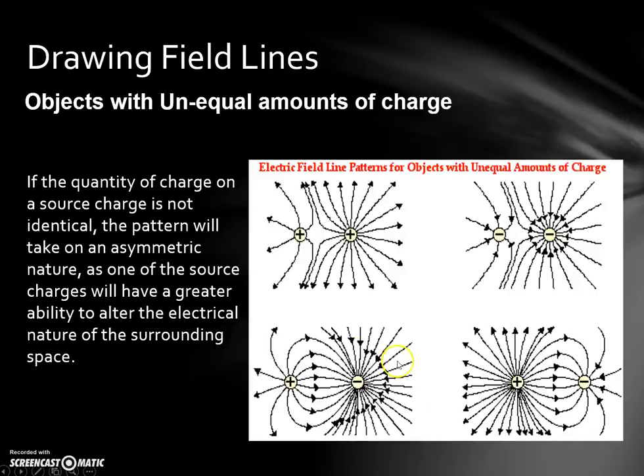So what that looks like in picture form is we've got, obviously, looking at the magnitude of this one, it's got less field lines, so it's going to be a smaller magnitude charge than this positive charge because it has greater density of field lines. So when they start interacting, again, we can't get them to cross, so these ones start bending, and you can see it's all sort of getting pushed towards this positive charge because this guy is more powerful.